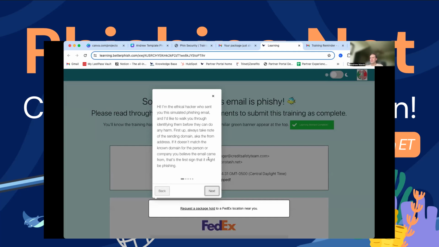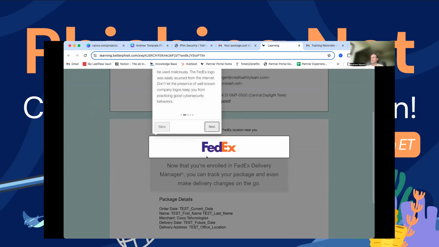We've gotten feedback from a lot of users who have clicked on a phishing email and been assigned some random training that is long and not relevant to them, and they feel like they're being punished. So this is not punitive. It's meant to be educational and interactive, and that's exactly what you can do here. This is essentially what it looks like.